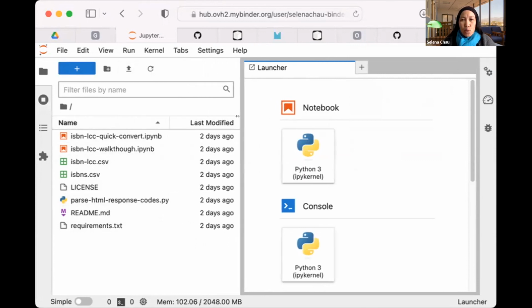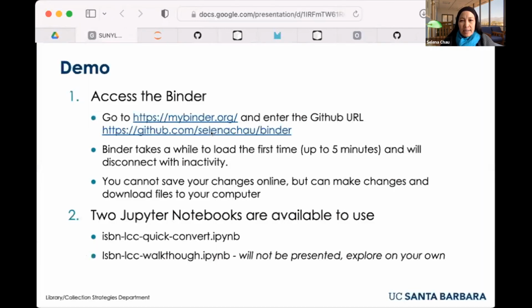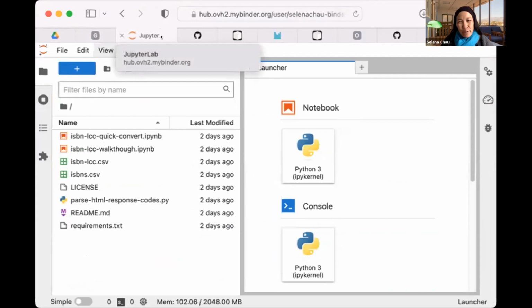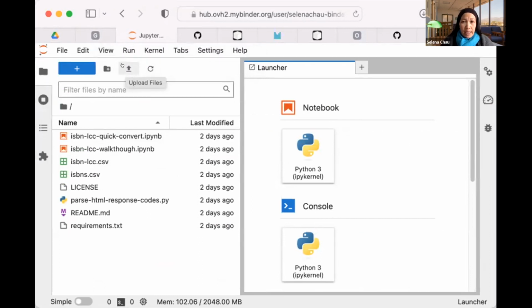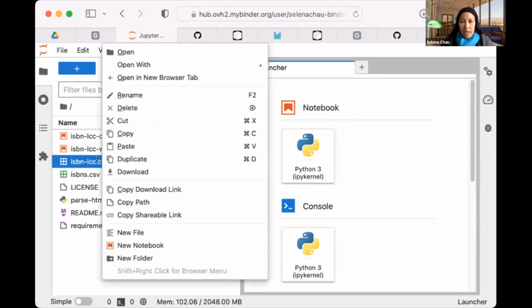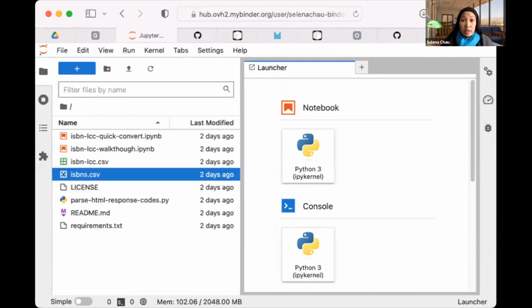I want to point out some key icons. And if you're following along in the slides, we've seen this preparatory slide, and then here's another one that highlights the things we're seeing live in person right now in our demo. I know I'm flying through this, so again, apologies, and I hope that you return to it and I'm giving you enough information to get you started. This is an upload icon. This is where you can upload files from your own computer into this online space. And similarly, if you right click on any of these files, you have a whole menu of other things. You can download files from this location as well.